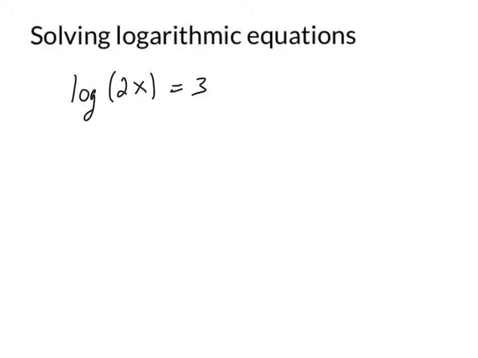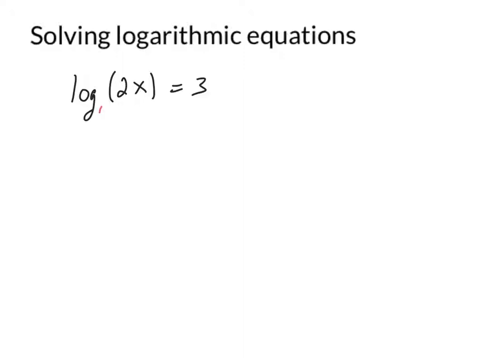Okay, so the first thing that we have to do here is we're always going to look around and try to get all of our logarithms together. And in this example, I have that. On one side of the equation, I have a single logarithm, and on the other side of the equation, I have a number. It's important to remember this because we're going to see that in our future examples. This is the place that we always want to get to. One side of the equation has a single logarithm, and the other side has a number. If we can get to this point, we're in really good shape.